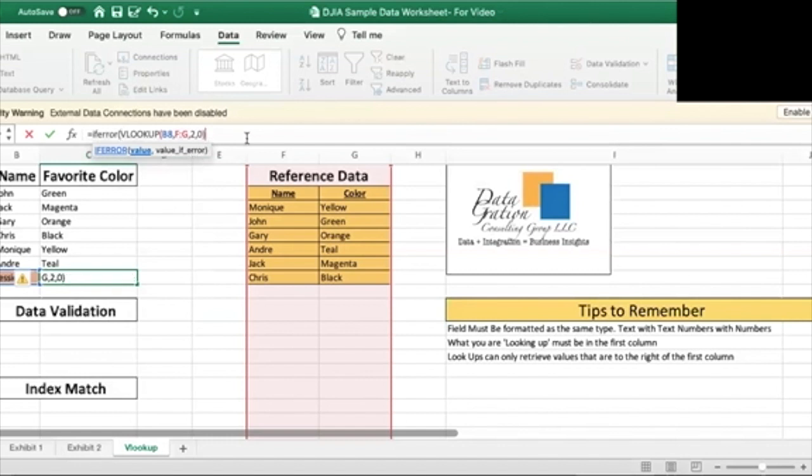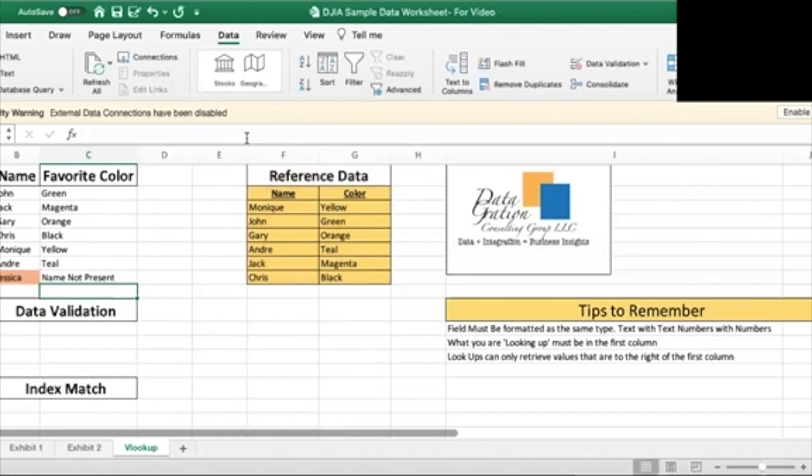I'm clicking at the end, and I'm going to hit comma. Now I'm going to use quotation marks, name not present, and then I'm going to close the parenthesis. And instead of that #N/A, we're going to get name not present.